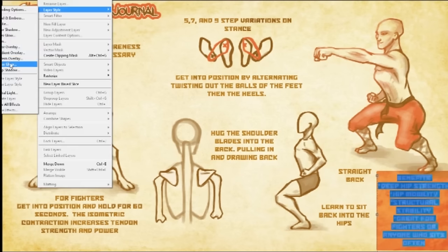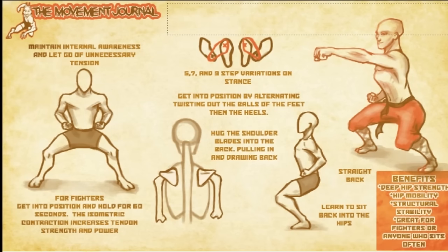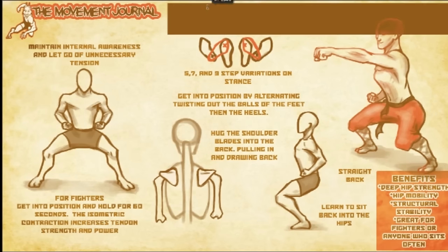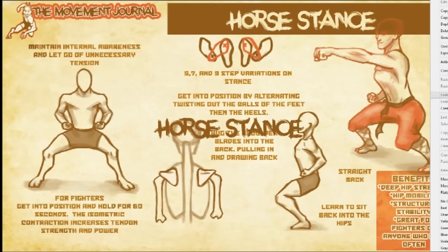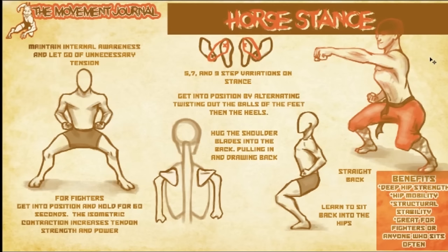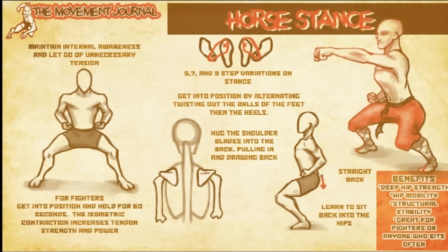Something else to keep in mind here is that the Eastern martial arts are big on uniting the mind with the body. I found this to be incredibly useful in my training. And the way I would do this is I would bring my internal awareness. Sometimes I'd even close my eyes. I wouldn't be listening to music. I would be sitting there with myself, get in this horse stance, and I would pay really close attention to how I felt on the inside, in particular my hips, my pelvis, and my spine, my central column. And I found a lot of things that needed tweaked that I just never would have noticed had I not been paying that close attention. But by bringing my awareness in, I was able to alter these things slightly to find that equilibrium within my hips that I was telling you about. It really panned out well for me.